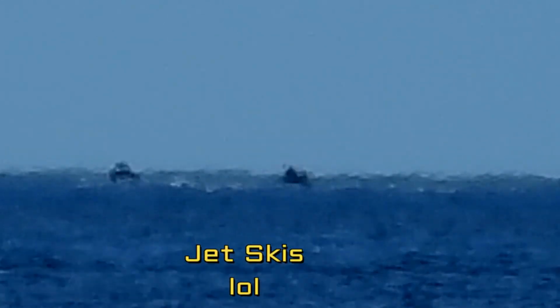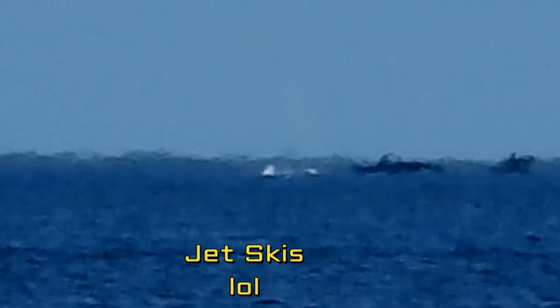All right, I cut this. I cut a bunch of this video out. There was the tree out there that sticks up that I'm always filming with birds on it. Here's people out here in small boats, or skidoos. They're out there playing around in these skidoos, and you can see them pretty clearly in the water, even at that distance. That's why I say this is some really excellent footage that I had.